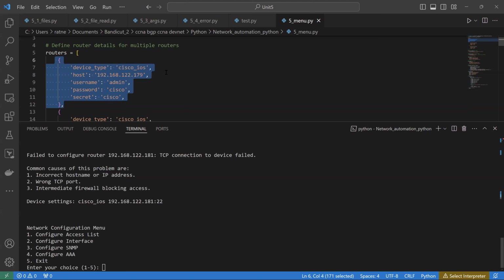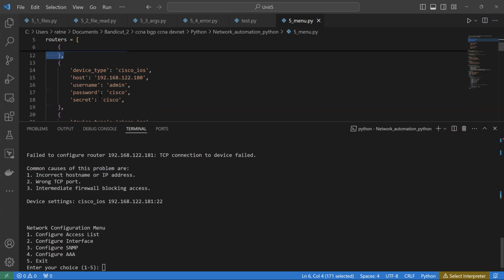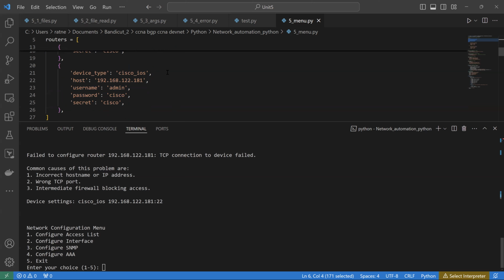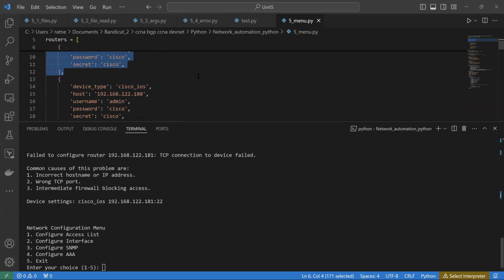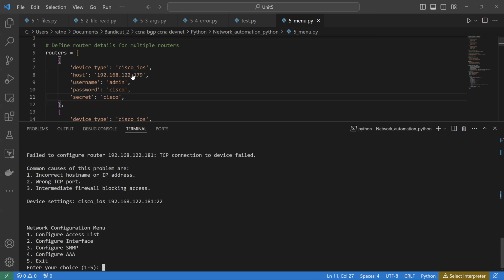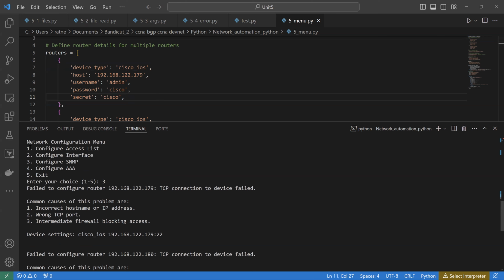Generally, we are not using user input because suppose you have to configure 100 devices, you will not give 100 device IPs one by one. So either you will put them somewhere in an Excel sheet or notepad, or you will hard code like this and put it somewhere.